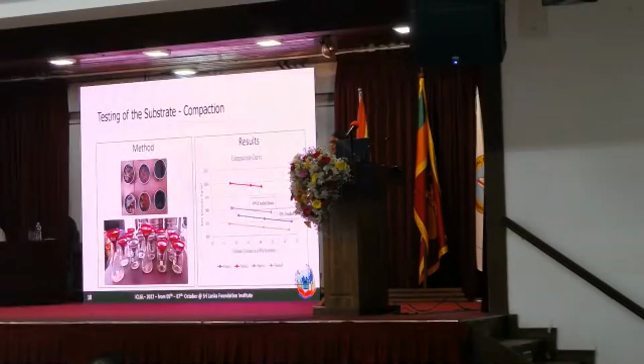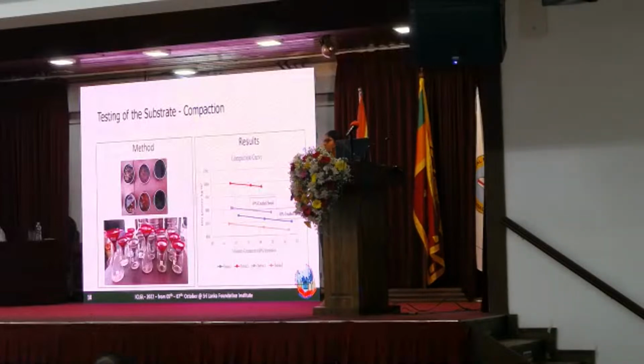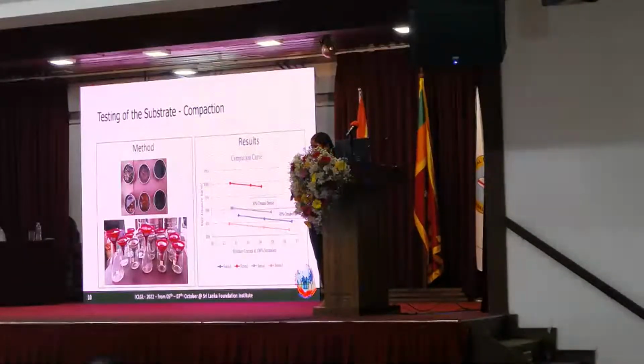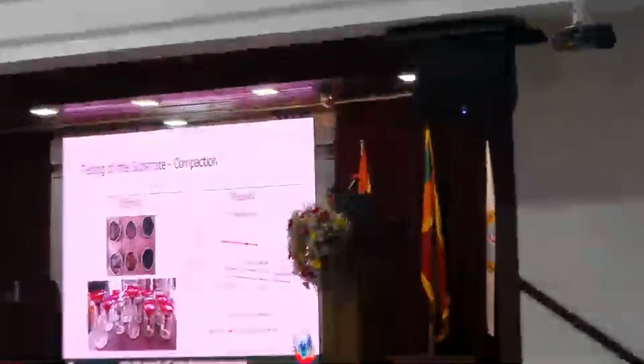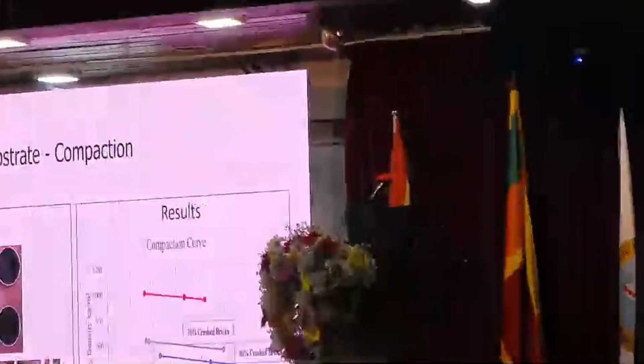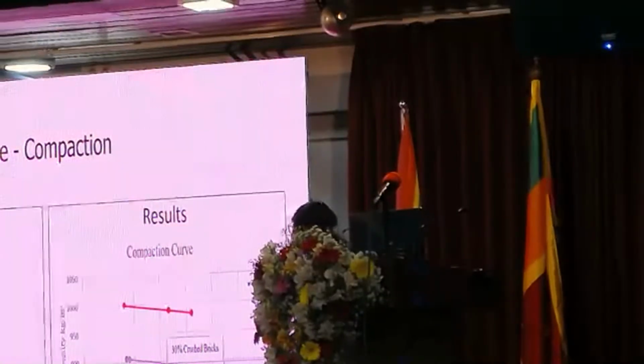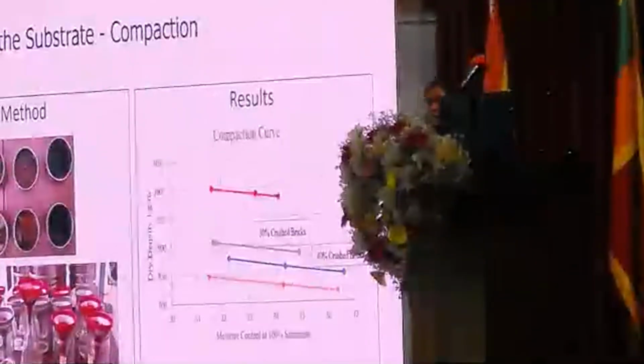In a substrate, if the substrate is too compacted, then the roots do not have the freedom to grow. And also, if the substrate is too loose, also it is not successful because there should be sufficient contact between the soil and the roots. So here we found that series 2, the orange color, which had only sand, had a very high compaction, and the samples that had the highest percentage of crushed bricks were too loose. So series 1 and series 3 provided us with ideal compaction.